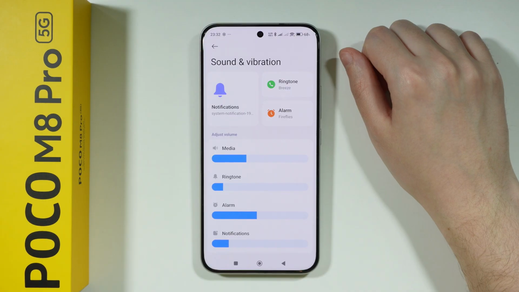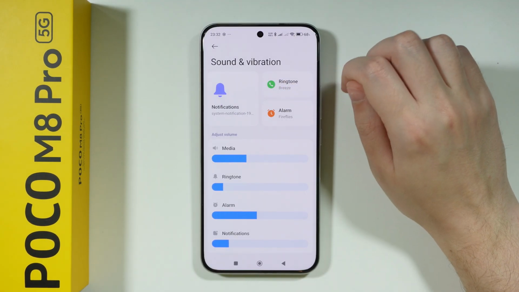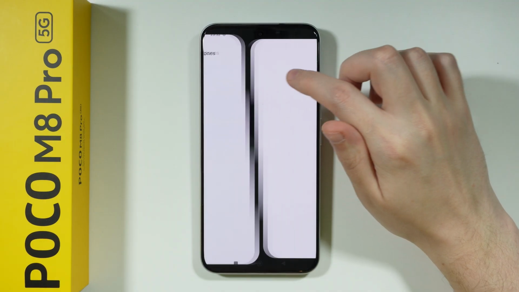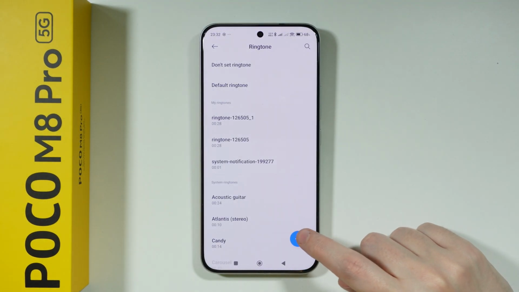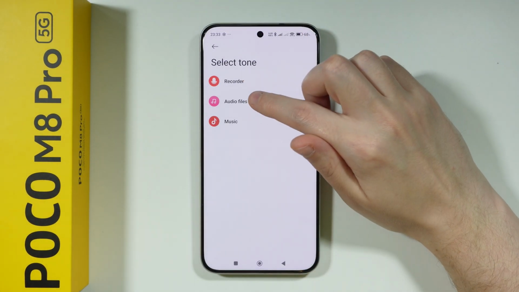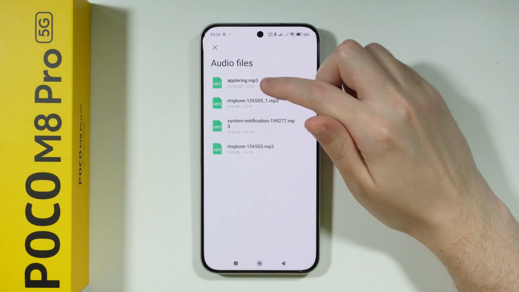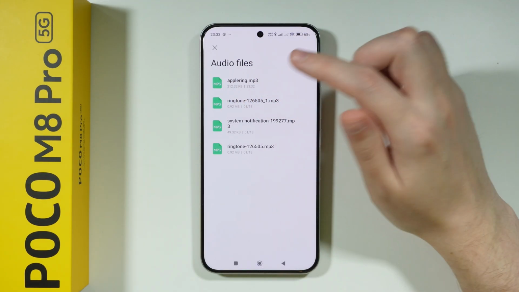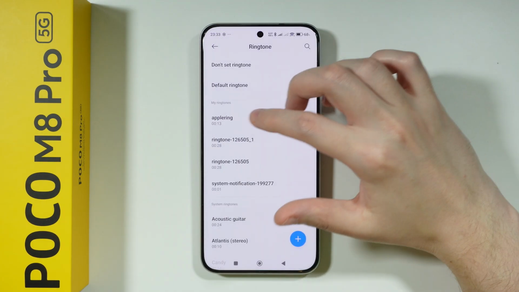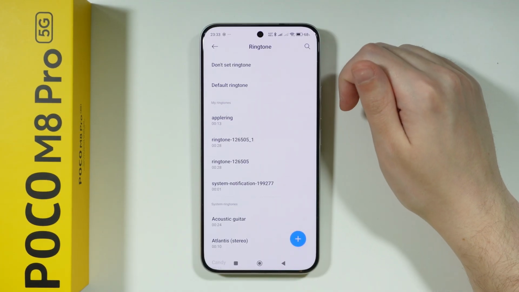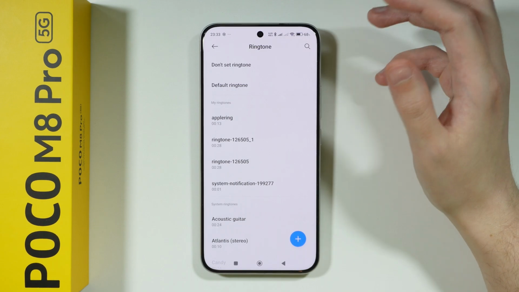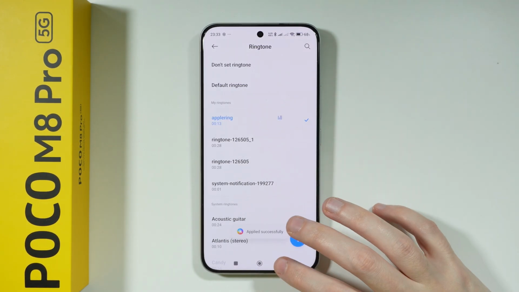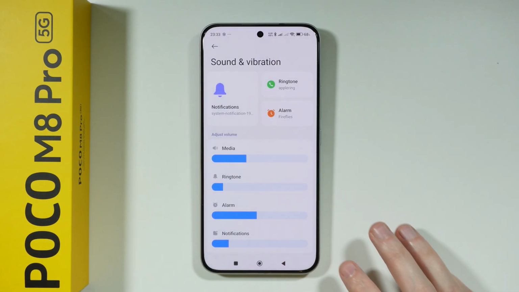But if in your case it has not been updated, then you can go to the ringtone in here, and then choose pre-installed ringtones, and then select ringtone. Then you will need to press this plus in the bottom right corner and go to audio files, and you should be able to find the MP3 file of that iPhone ringtone. So this is the audio file that we wanted to choose. At least, well, maybe not exactly the same name, but it will be pretty much the latest audio file. So now we can select this on this list, and we can exit these settings. And that's pretty much it.